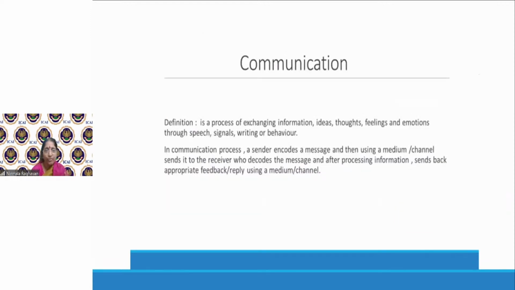We are just revising what we did yesterday. Communication is a process of exchanging information, ideas, thoughts, feelings, and emotions through speech, signals, writing, or behavior. In the communication process, a sender encodes a message and then using a medium or channel sends it to the receiver who decodes the message, and after processing information sends back appropriate feedback or reply using a medium or channel. Medium is the language that's used.